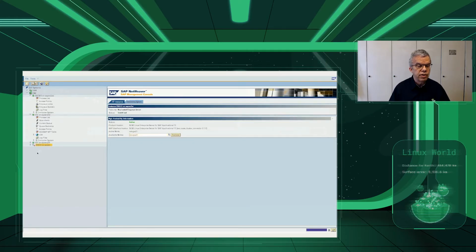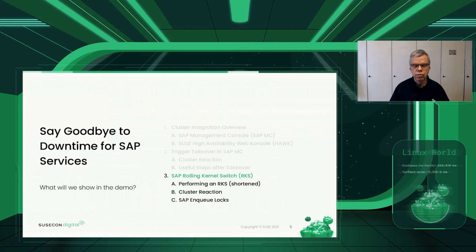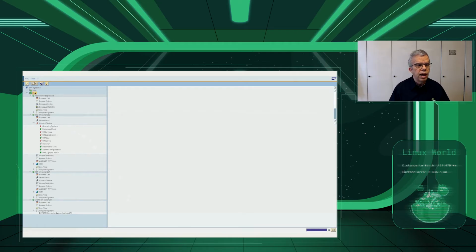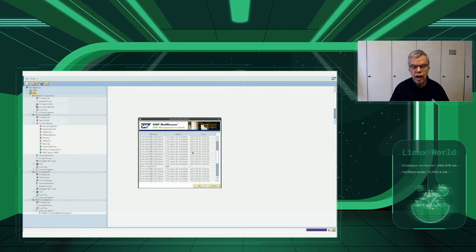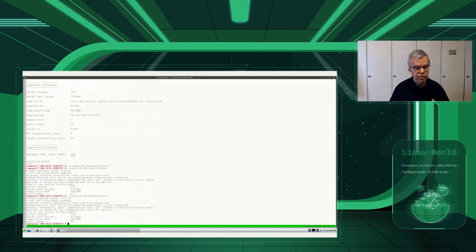And if we update the status in the management console, we can then see that we have all three nodes available again. So with that, we go to checking the enqueue table, and it's still available. So we are now running a rolling kernel switch, which is an exchange of the kernel binaries. We can exchange those from the outside, from the stage area, as I would call it, to the instance area. We see that right now patch level 28 is inside the system. And if we check what is in the stage area, it's the same patch number, 28. So let us update the kernel in the stage area.